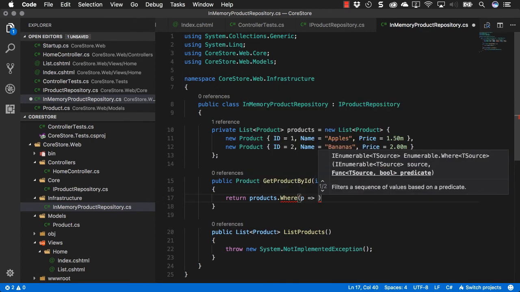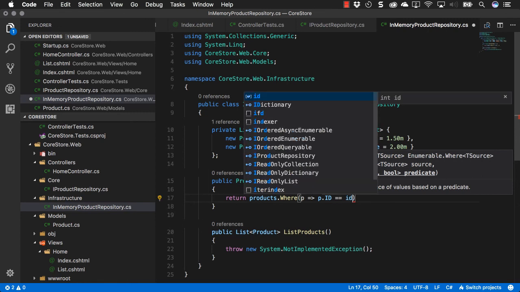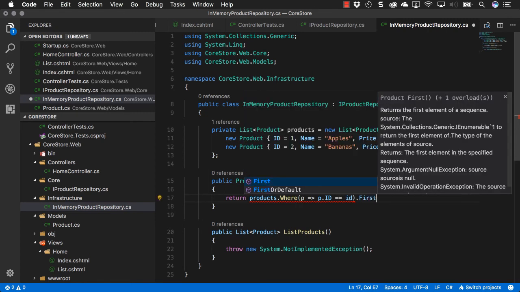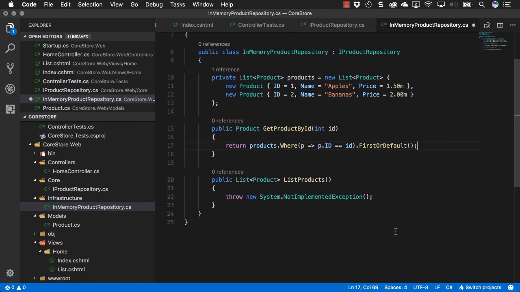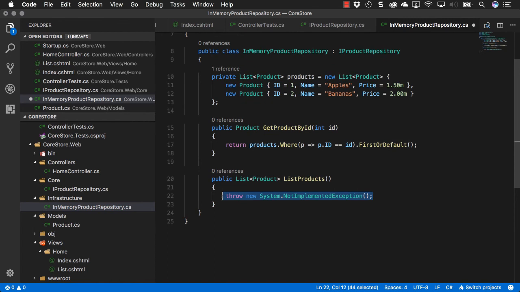If the product query is going to check if the product pd.Id is equal to the ID passed to the method, and then get the FirstOrDefault. So we'll either return the first one found, which there should only be one, and if none is found, it will return null, and we'll handle that over in the action method. For ListProducts, I'll just return the list of products up here. All right, that's going to be all we need there.